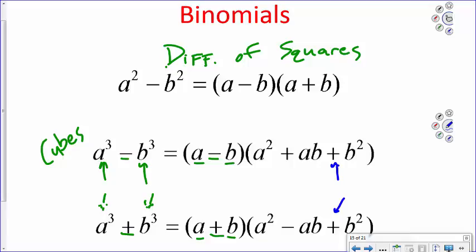Okay, so you just kind of have to come up with your own method. That's how I try to do it. I try to remember the sign stays the same, and then the sign goes opposite for the next one, and then it's always a plus sign in the back. And I try to remember, oh yeah, here are my cube roots, and then it's just like a perfect square trinomial, but there's no 2 on the coefficient for the middle term. So whatever you want to do to help yourself remember it, that's what I try to do. But yeah, you've got to get that memorized as well.